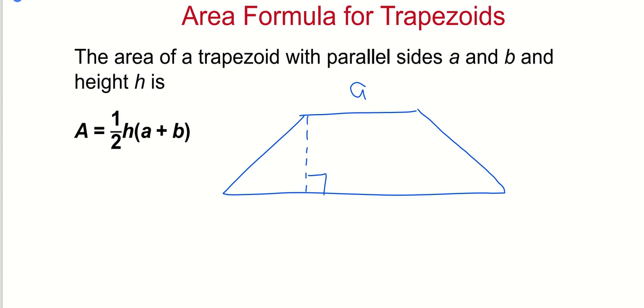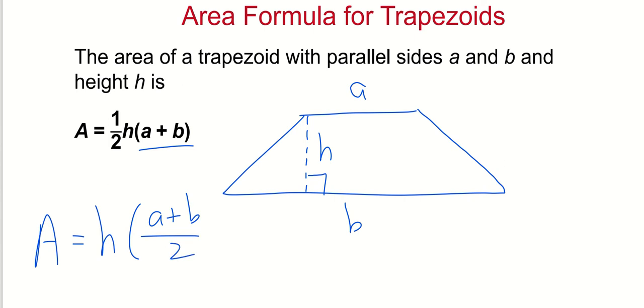So we have a small base and a bigger base, and the area of the trapezoid is 1/2 times the height times the sum of the two bases. Another way that you'll commonly see it written is the height times the average of the two bases, is sometimes the way this formula is presented. So if you take a plus b and divide it by 2, that represents the average of the two bases times the height. That gives the formula for the area of a trapezoid.